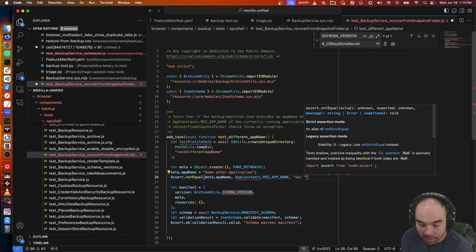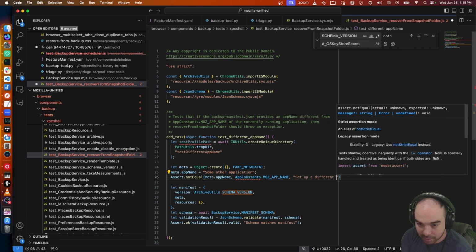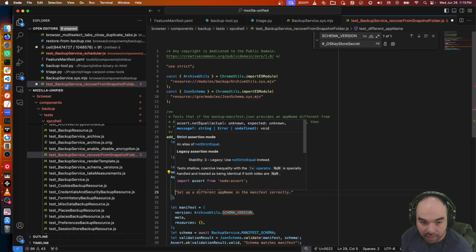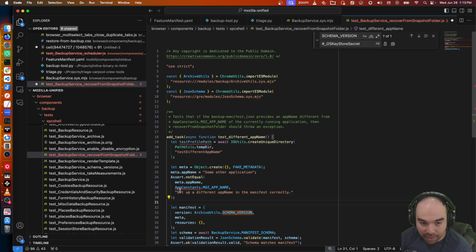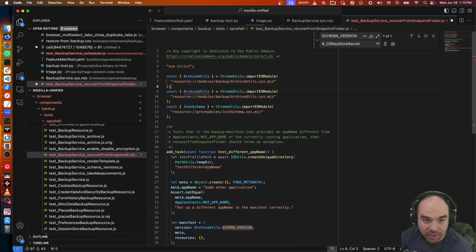Are we set up a different app name in the manifest correctly? Because if we ever did this wrong, then these would match, and then we wouldn't throw.